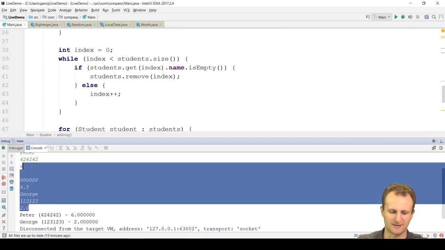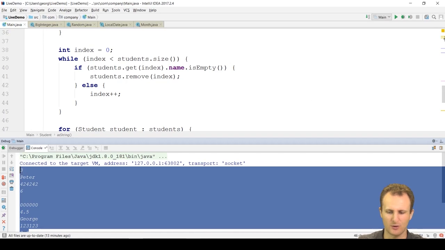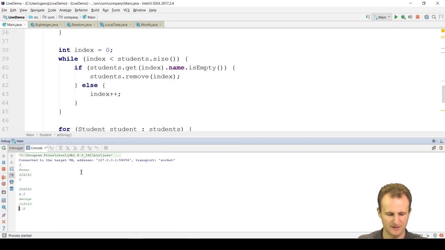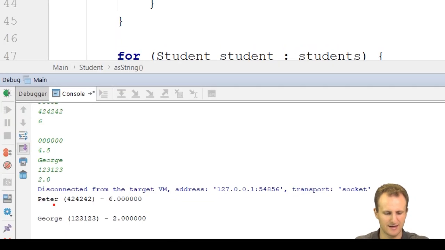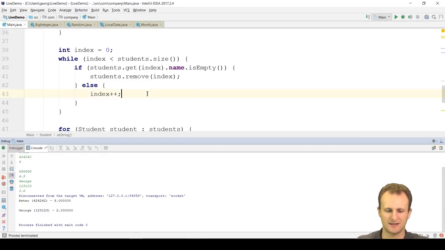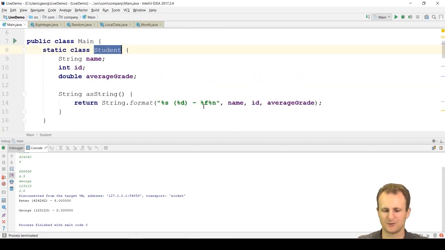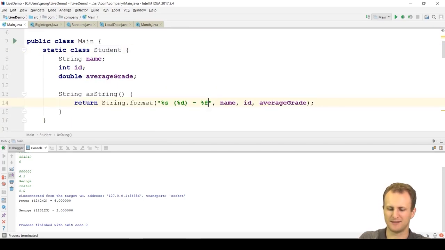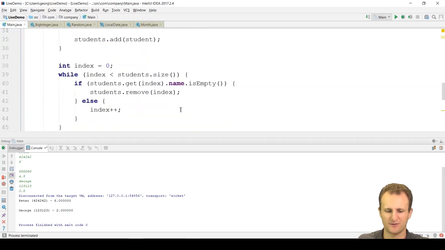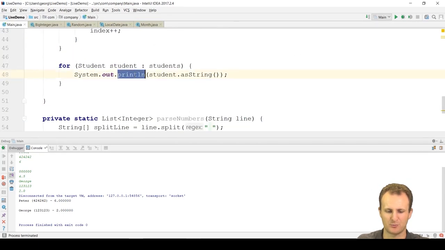Well, I guess it would, but let's test it out. Copying this input, starting the program and pasting it back in. We'll see what happens. So I press enter here and I got the same output. The only difference is I got an empty line over here. Why did I get an empty line? Well, because inside the formatting of this student, I have a new line symbol added and I add one more over here where I print them. So I print it as a separate line, whereas previously I just had printf. So this is the difference of the implementation.